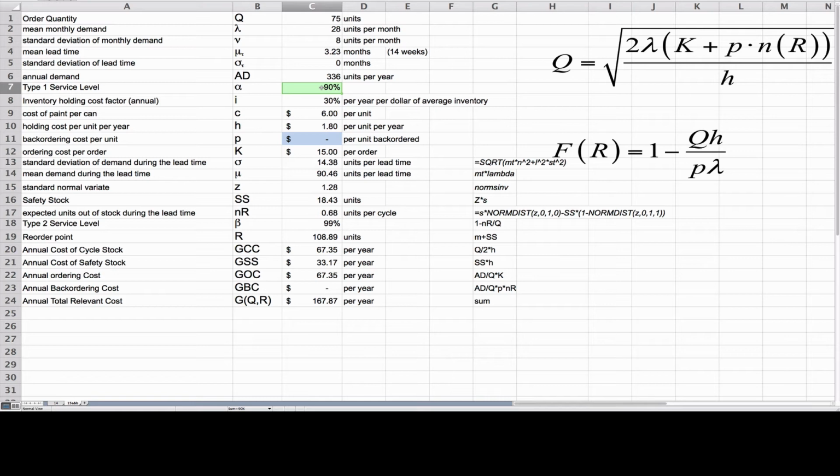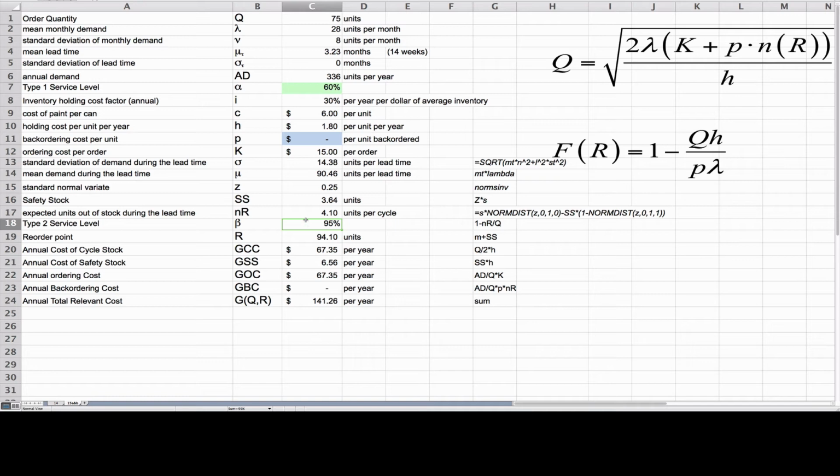So, of course, I would go ahead and just plug in a number of values. For example, let's say I set alpha equal to 60%. You see, I still have a fill rate of 95%. So alpha tells me that I stock out in 4 out of 10 cycles. But when I stock out, I don't stock out by much, which is why I have this high fill rate.